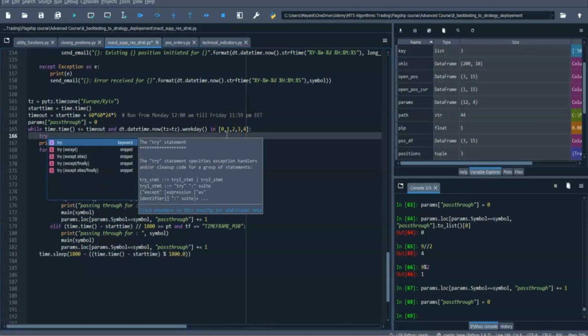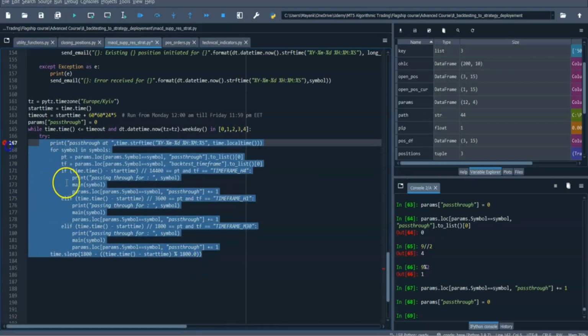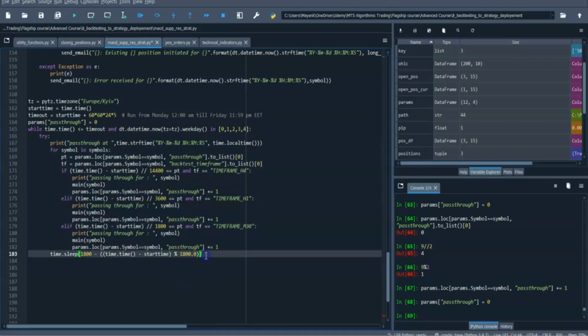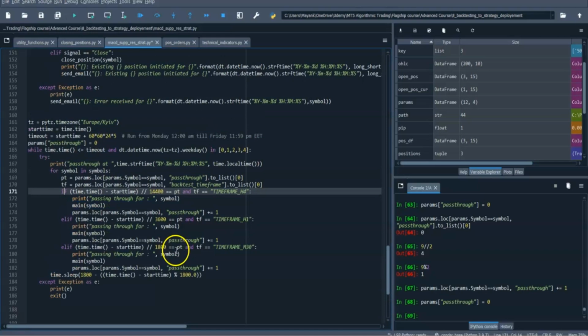And just to be on the safe side, let us put the whole thing under a try except block just to prepare for any eventuality. So in case there is any error, we will print out the exception, right? So except Exception as E, print E, and then exit. Alright, so this is it.